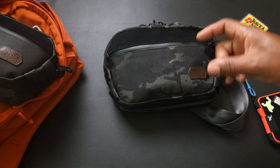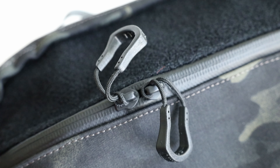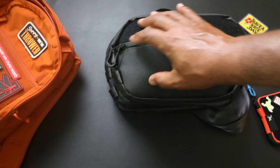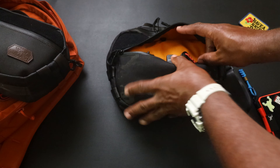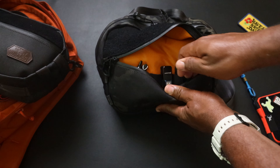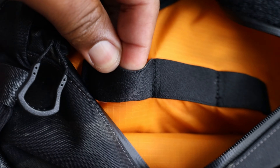One of the first things they changed that I like - going through the positives first - is they darkened the color on the VanQuest tag on the front of the bag. If you look at older versions like the Dendrite, it had a lighter color leather accent piece. They also added a logo to the shoulder strap, which is darker - pretty cool. Moving on: this front pocket has double YKK AquaGuard zips with Spartan zipper pulls. On the four, it's a single zip across with AquaGuard zips and a Spartan zipper pull, but only one.